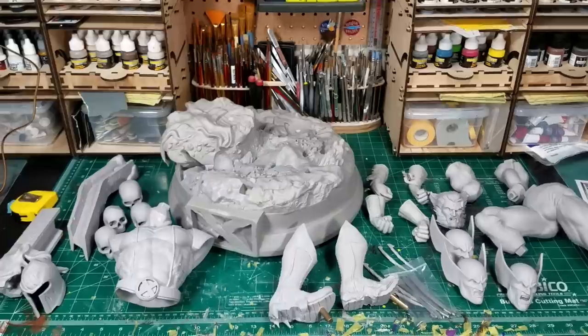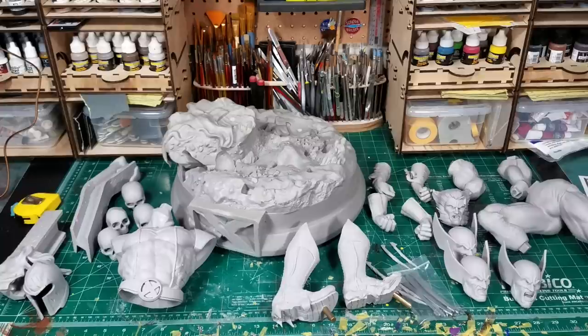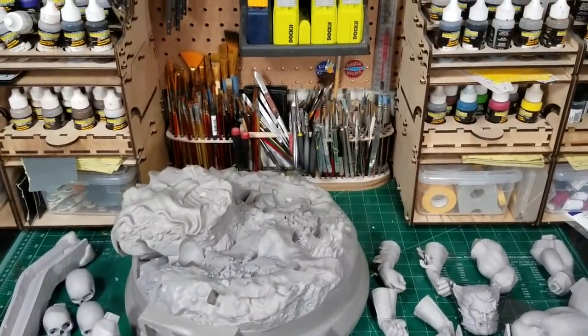Okay, that's a lot of parts. So we got them all unpacked. He was packed beautifully, no damage from what I can see. So yeah, this is a pretty cool piece. I've yet to try putting this together, so let's see how this goes. But let's look at some of the casting and the quality first.